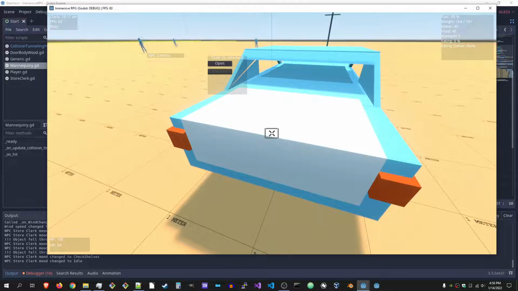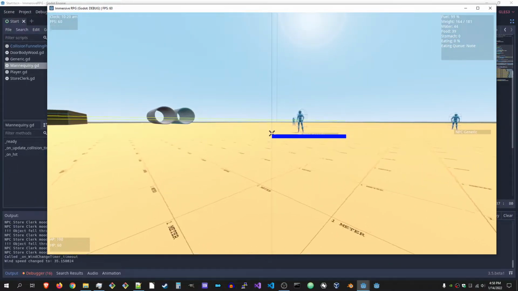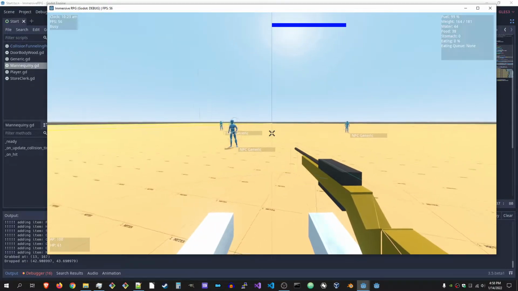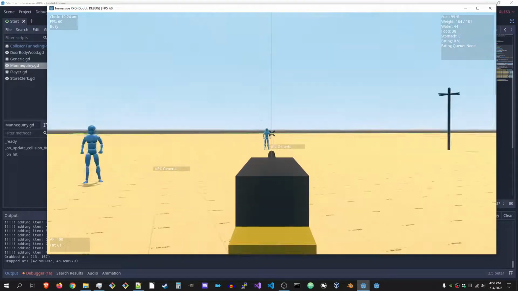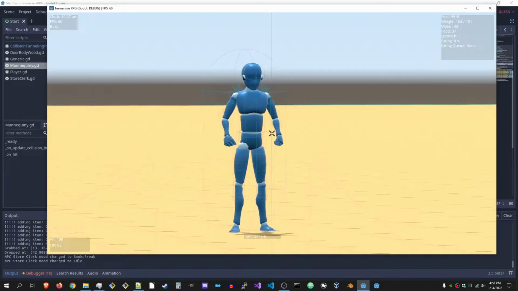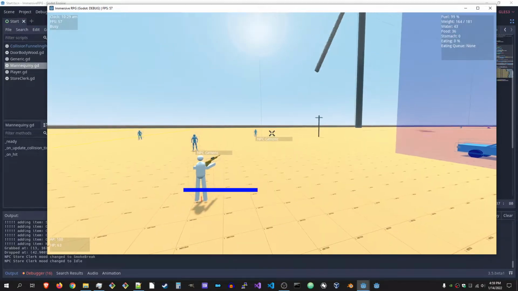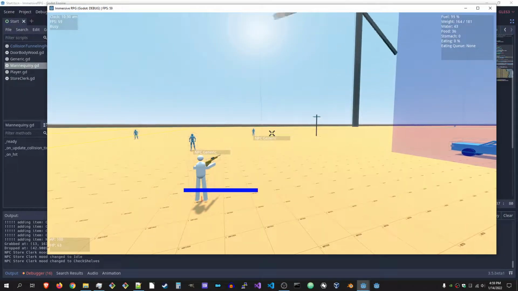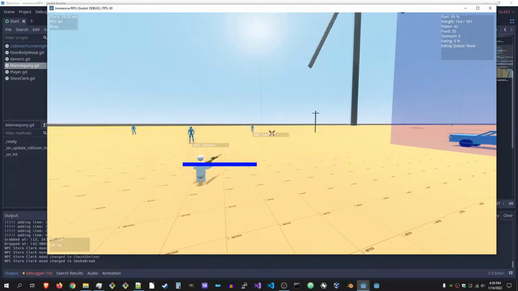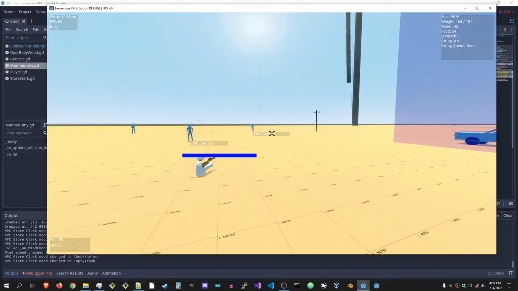What else? You'll probably notice that when I aim, there's a little bit of jitter, like the character has unsteady hands. Like here, I'm not moving the mouse, but it's like the character just drank a soda or something. So I added different postures, and I need to update the animations, but this just changes the height of the character. We've got standing, we've got crouching, and then we've got prone where they're all the way down on the ground. And obviously this affects the speed of the movement and whatnot.